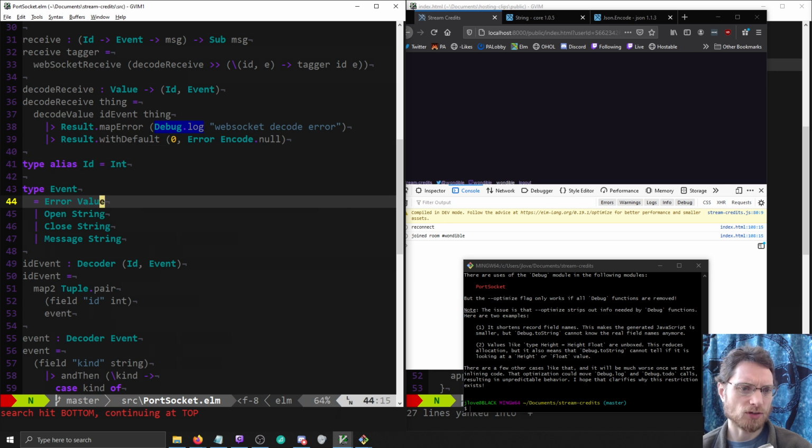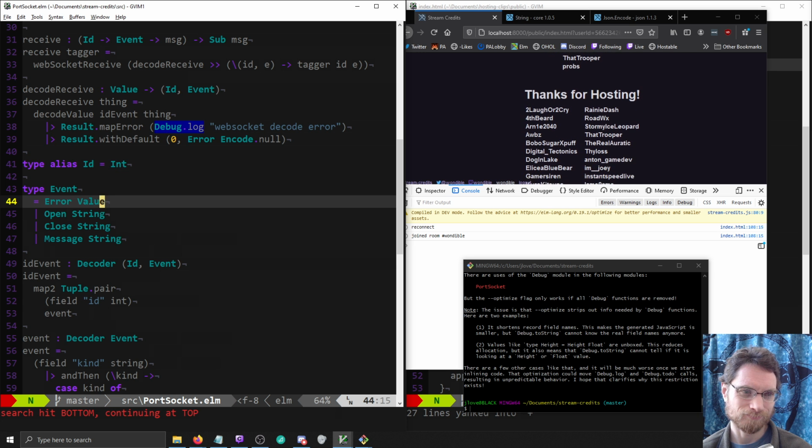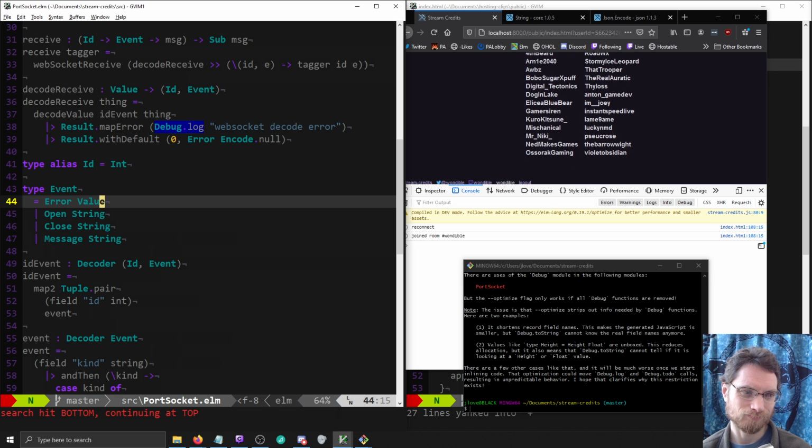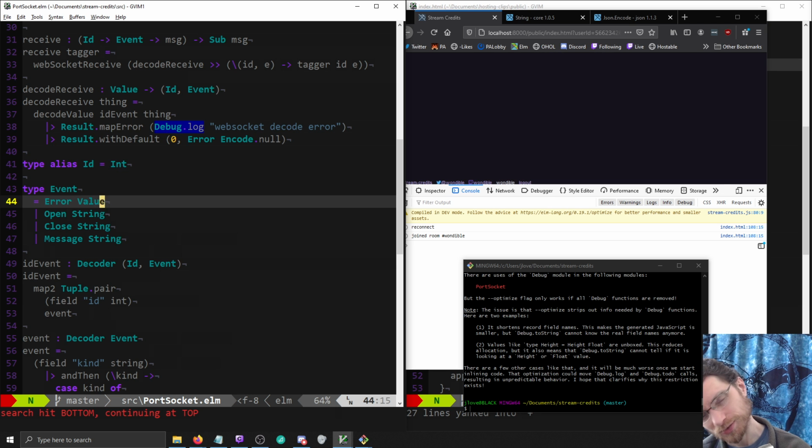Error is a value, so it has to turn a decode error into a value. That's what my log does. So I have to have a decode error type in order to receive that as a decode error, to pass it back to log as a decode error.